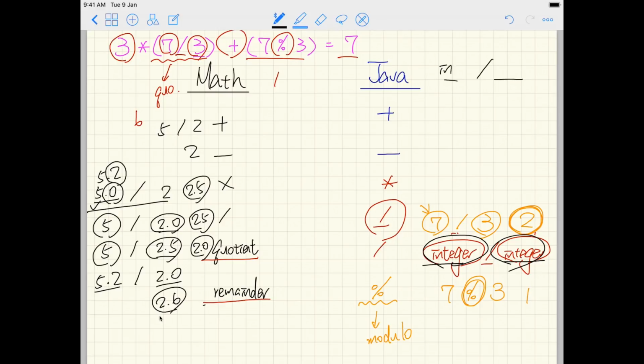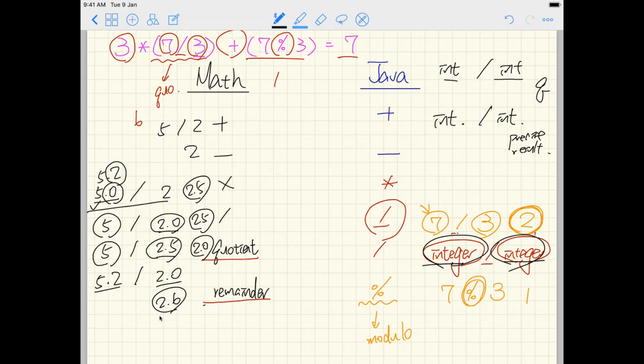If both are integers, you will get a quotient. If any side has some dots, like decimal points, a fractional number, in which case it's going to give you a precise result. That's something you want to keep in mind.